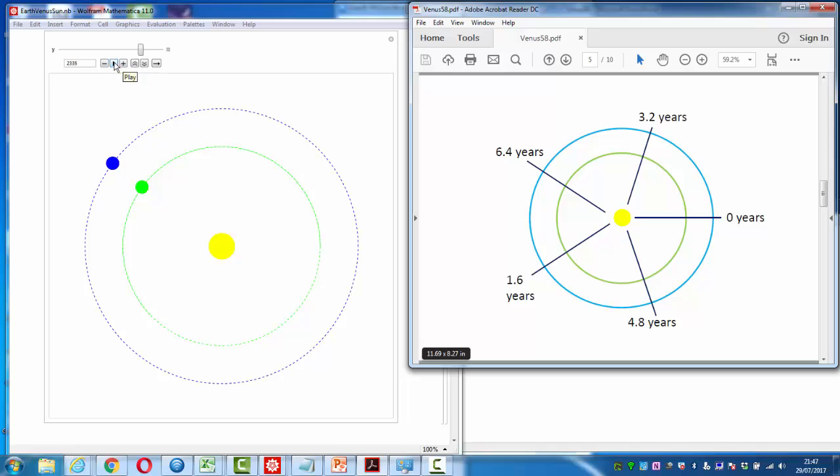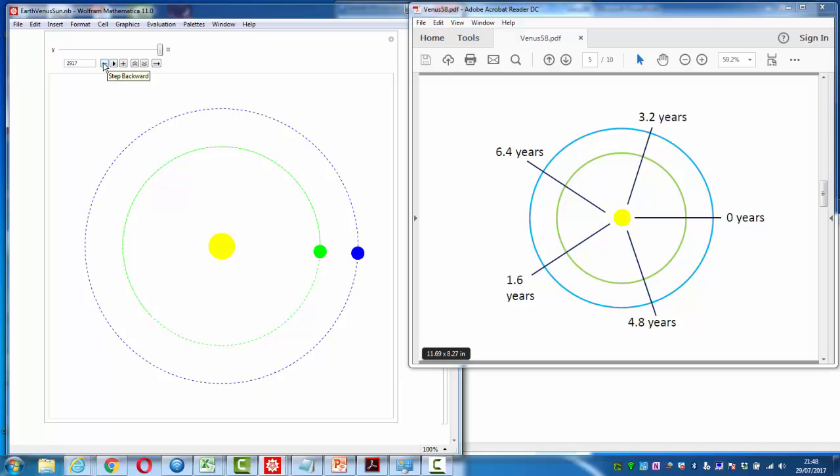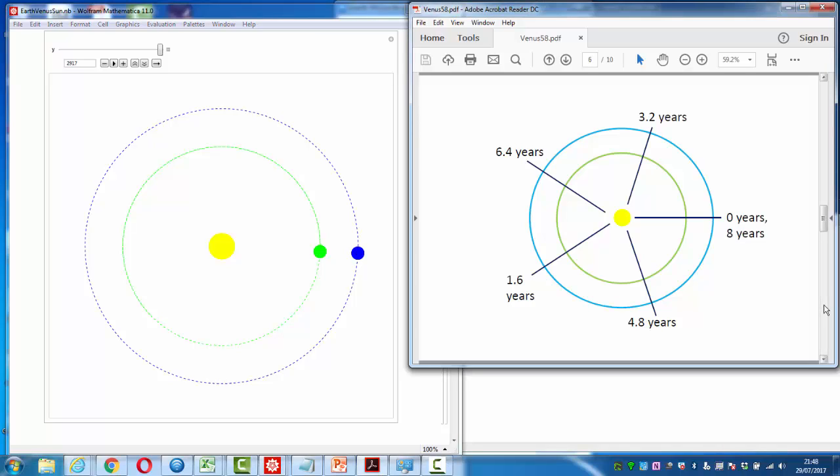And finally, let's evolve forward a fifth synodic period. So Venus moving ahead, opposite sides, Venus starting to catch up, and then we see now that around this time, around 2,917 days, for a fifth time, they are on the same side of the Sun. That's over here, near where we started.